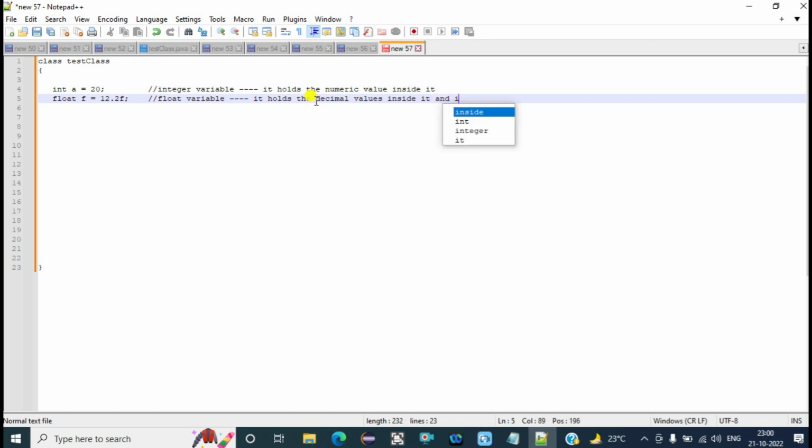And it's capable of holding up to 6 decimal places, 5 to 6 decimal places.